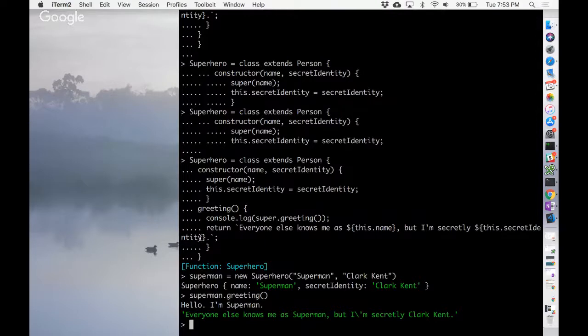What actually happens there is it says, oh, I'm calling greeting off of this, and this is connecting to Superman, is what this points to. So greeting looks for name. Oh, I don't see a name on this at all. Okay, then does my superclass or my prototype, in actual underlying JavaScript, have a name property? Does the object that I inherit from have a name? Oh, it does? Okay, that's the value of name. And then it says, oh, I need this.secretIdentity. Let's look for it. Oh, yeah, I have a secret identity. So we're good to go, I've got everything I need. And then for the greeting, when we called greeting, it called to this. And then we use this super reference to access the greeting in our superclass.